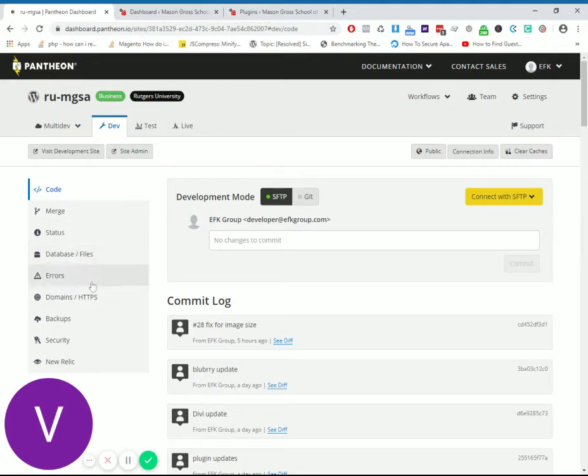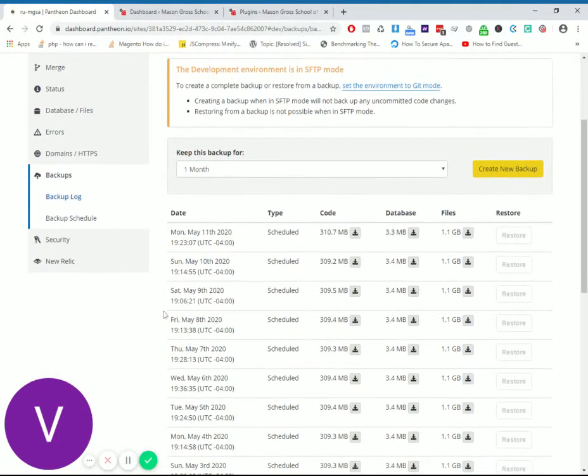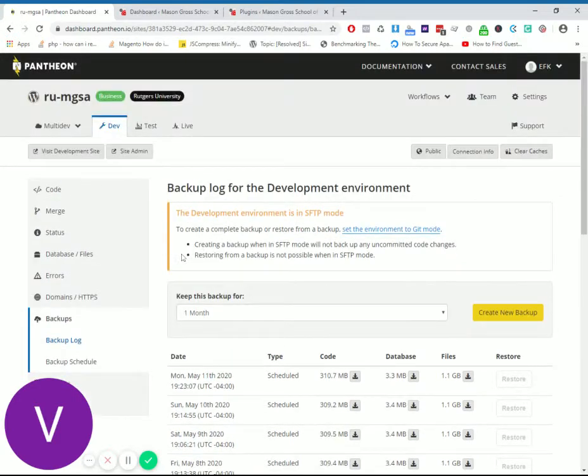So the first thing you want to make sure you have is a backup. So in this backup section, your account currently is set to automatically generate backups every day, but I just wanted to show this in case there was any major development done during the day before updating plugins, just in case there's a problem. You don't want to lose all that work. So if needed, you can just create a new backup, and that'll take about an hour to finish, and you just keep checking until it's ready.